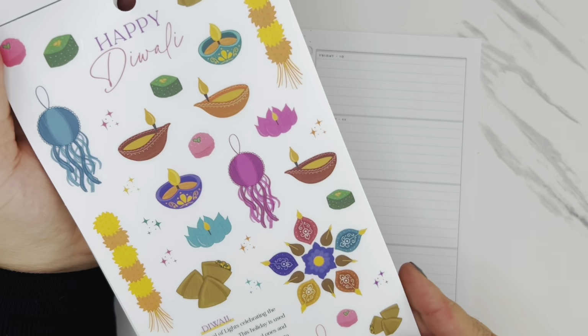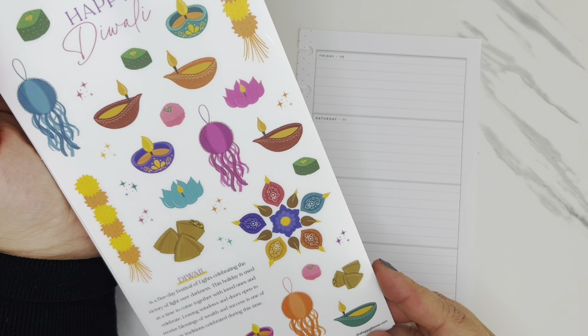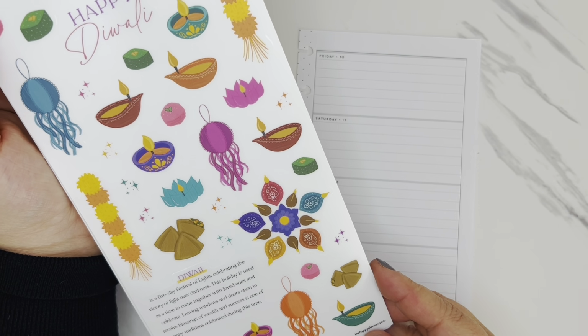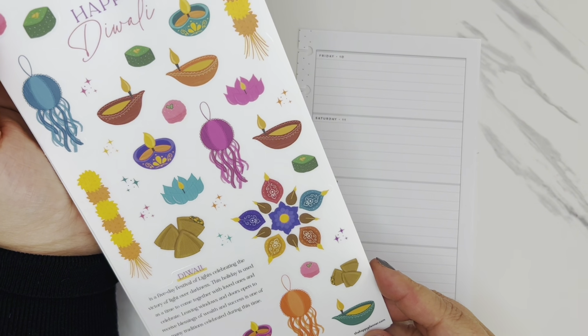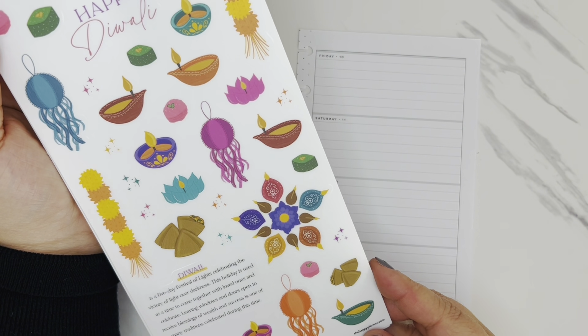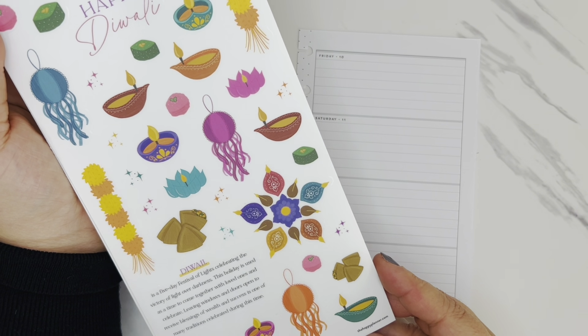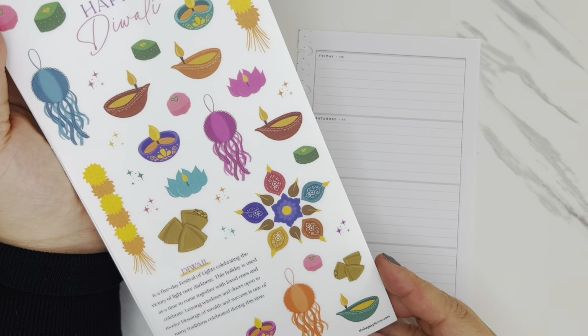But it says, Diwali is a 5-day festival of light celebrating the victory of light over darkness. This holiday is used as a time to come together with loved ones and celebrate, leaving windows and doors open to receive blessings of wealth and success is one of the many traditions celebrated during this time.